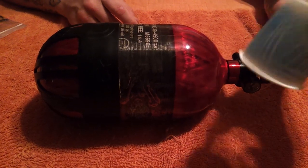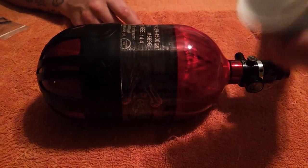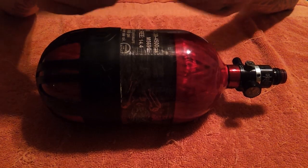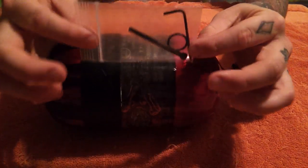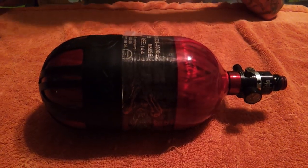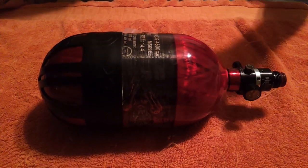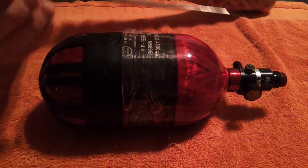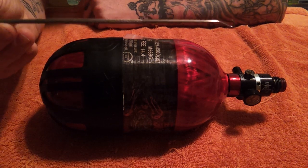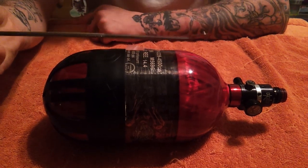A few things you are going to need: get a Dixie cup or a Petri dish so you can put the screws into it. With the Ninja Regs, you do get a little tool bag kit. In order to get the shims out without just banging on the table, I would recommend picking up a spring hook. These are relatively cheap — you can get them at Rite Aid, Target, anywhere.